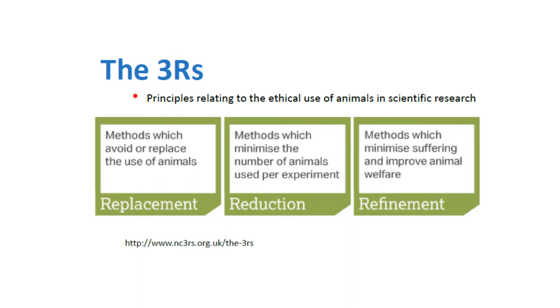That as much as possible, if possible, we want to replace the animals that we use. So if there are other methods which can be used to replace use of animals, well, that's excellent. We would want to do that. But in cases where we do not have methods to replace the animals, then we want to reduce as much as possible the number of animals that we use. And then finally, the issue of refinement. We want to have methods which cause as little suffering to the animals as possible. And I thought this was an important thing just to put here.